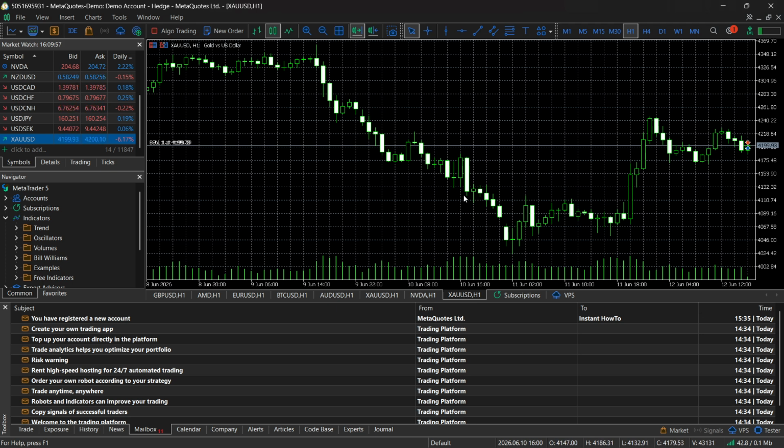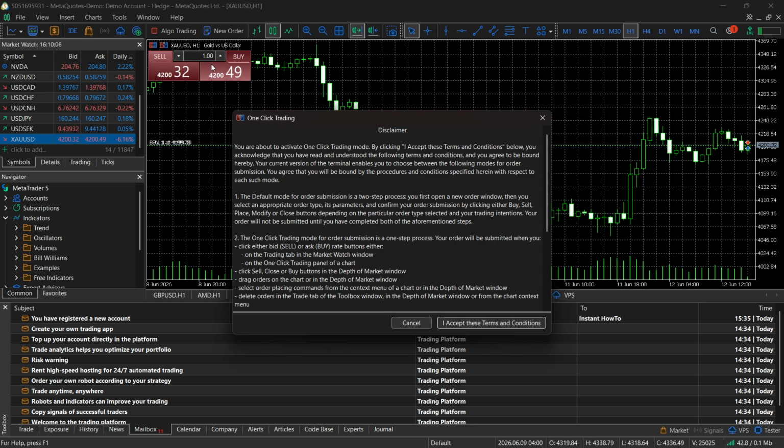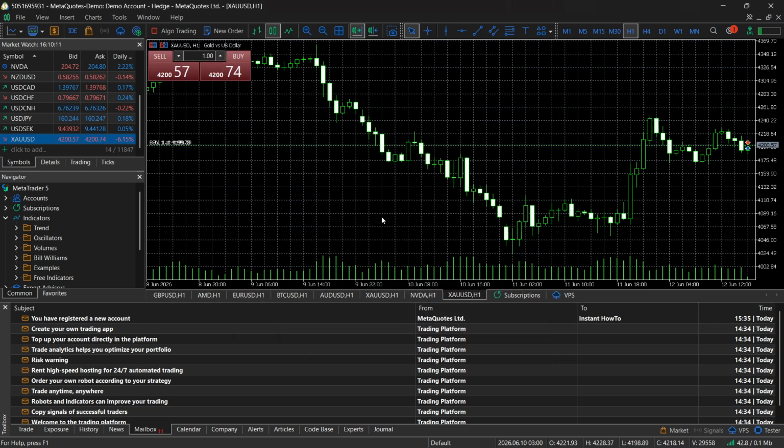Of course, you can do it on your chart as well. If you want to, click on this button up top to show the trade panel, or of course press Alt plus T on your keyboard, and you can then quick buy or quick sell over here if you do have these terms and conditions accepted, okay? If you don't, accept them whenever you read them, and you can then go ahead and use the quick buy and sell buttons.